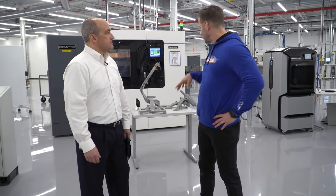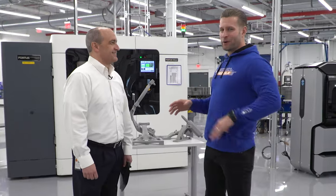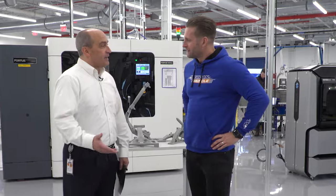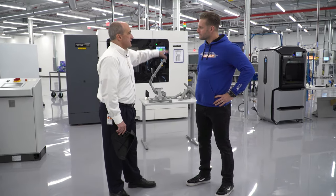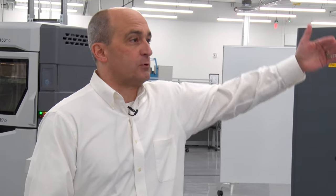Before filming began, there was a door sitting in the area that had clearly been 3D printed — but Ford wasn't ready to reveal that to the public yet. A lot of prototyping work goes on here; the machines in the back are making future product prototypes that they won't be showing off just yet.